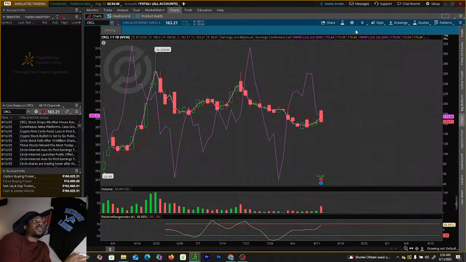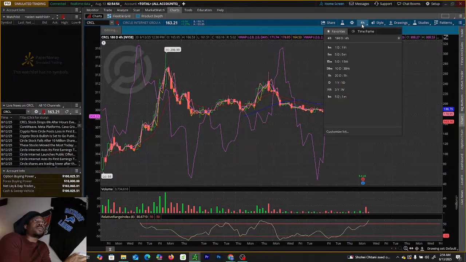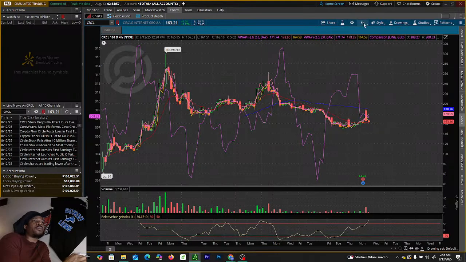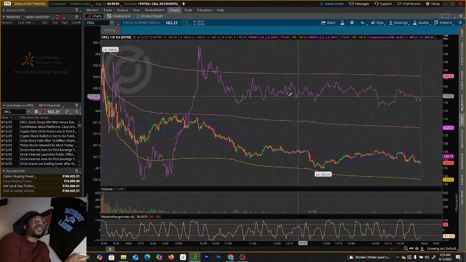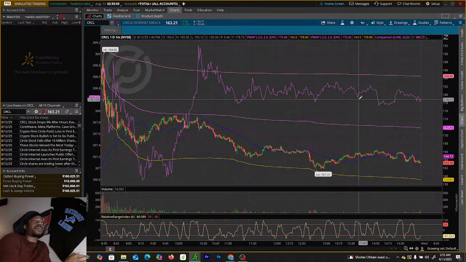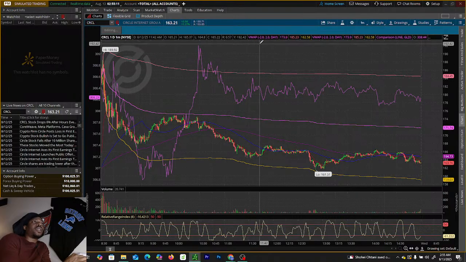What did I see with Circle? I think I looked at it from a larger time frame, and I saw that it was going down overall. And one day it was overbought, so I took advantage of the opportunity to short sell it, and it looks like that played off well. So this is another one I will continue to short. It's just something about this company that didn't make sense. So something like this, I'm going to continue to short.